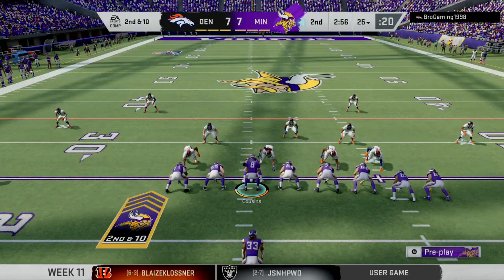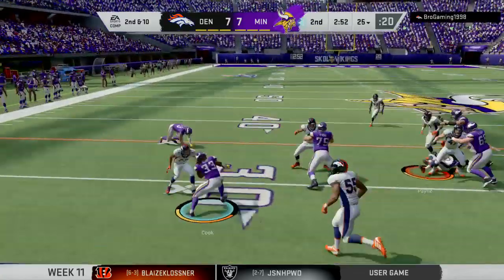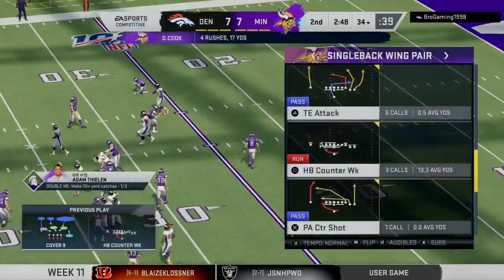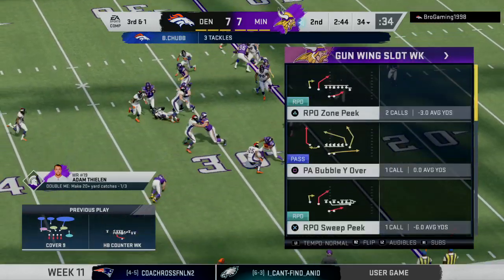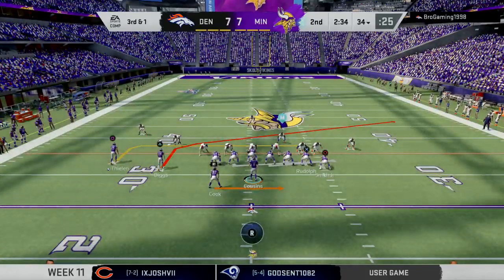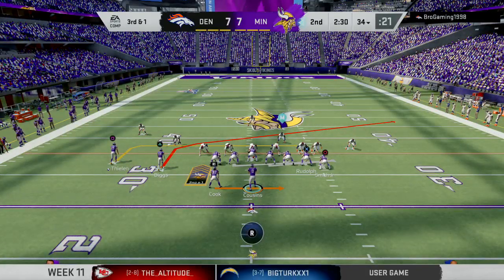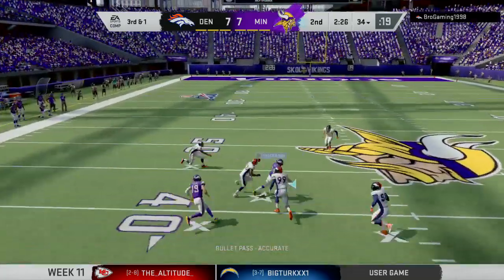Well, they had the run for no gain. Now they'll try again from the 25 on 2nd and 10. On the carry, it's Cook. He'll be tackled shy of the 35. Shifty footwork gets him a little extra on the play. And that's the kind of run that gets everyone excited on offense. And, you know, oftentimes the guys who carry the ball are the ones in the huddle doing the chirping. Right now, I think it's the offensive line telling them, run it again. We are right there about to break a big one.